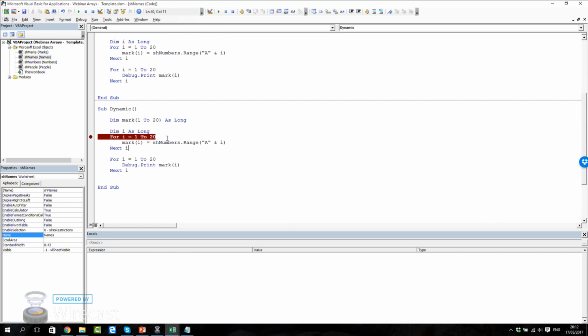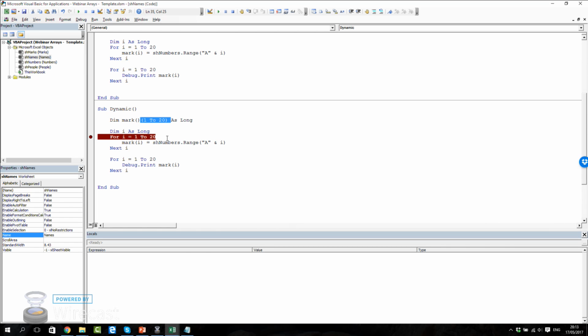Now in the real world, it's very unlikely that you're going to have a fixed set of data that you're going to read from. And even if you do, what you tend to want to do is make your code flexible in case someone comes along and says, okay, today I've got a bit more data, or something changes, which will normally happen. So what we do instead is we normally create a dynamic array.